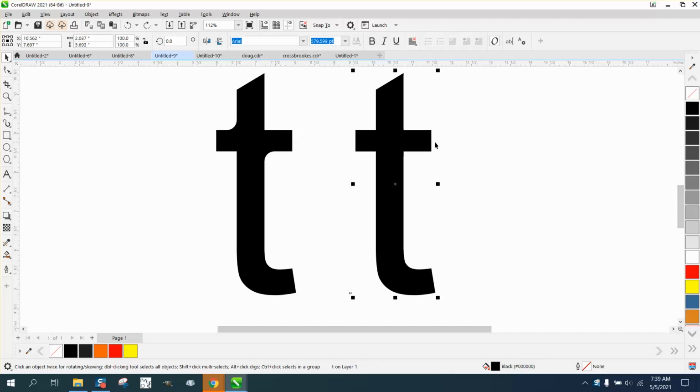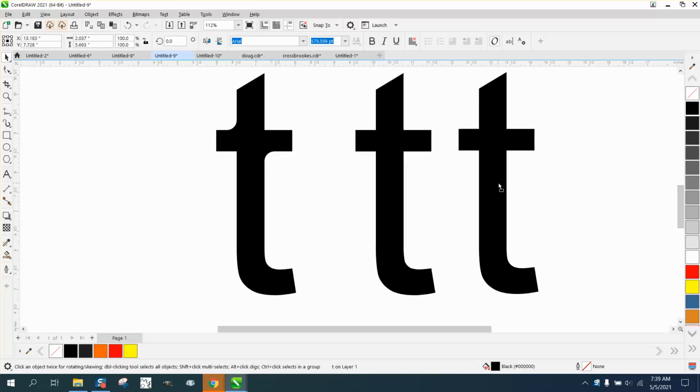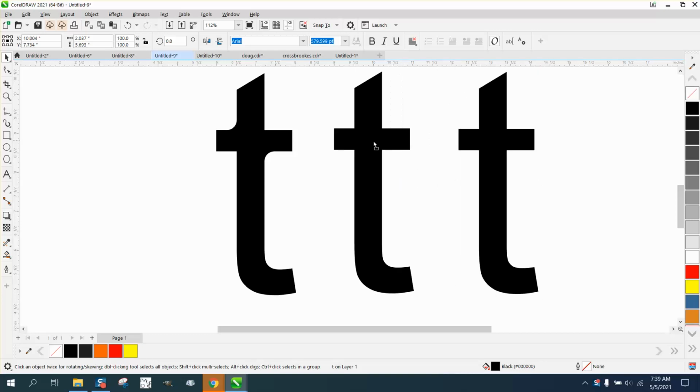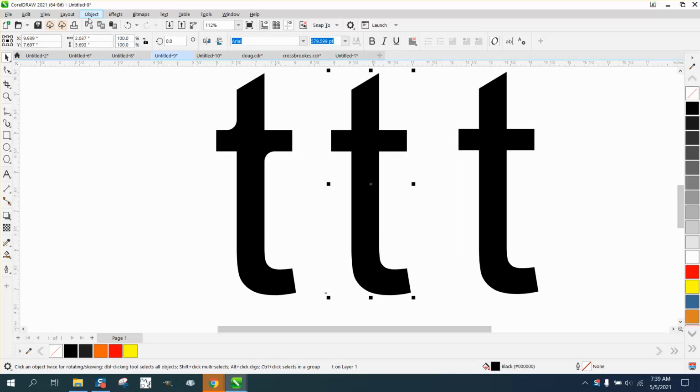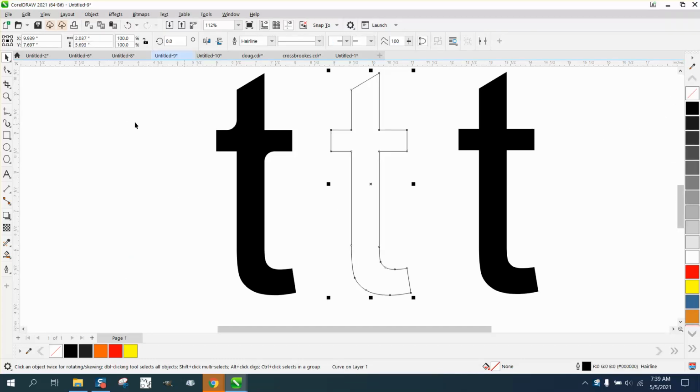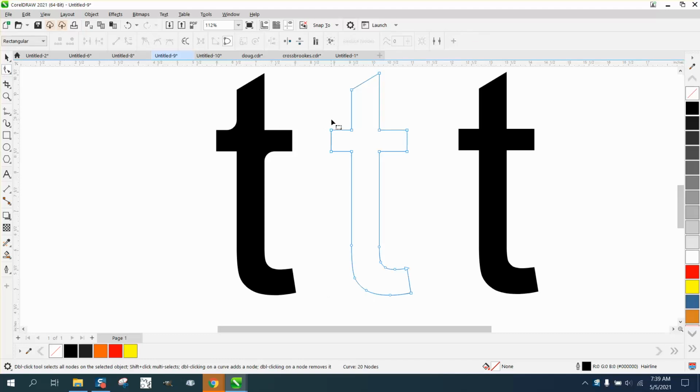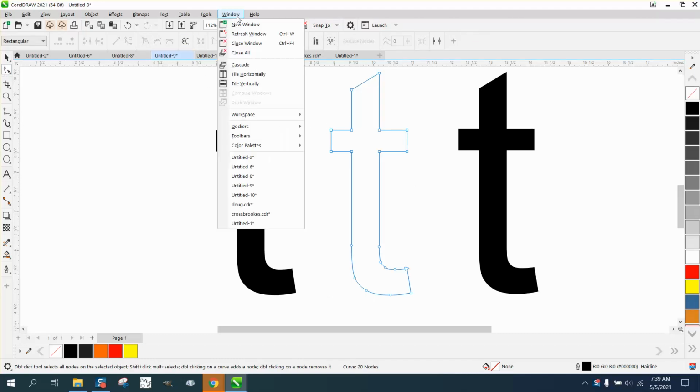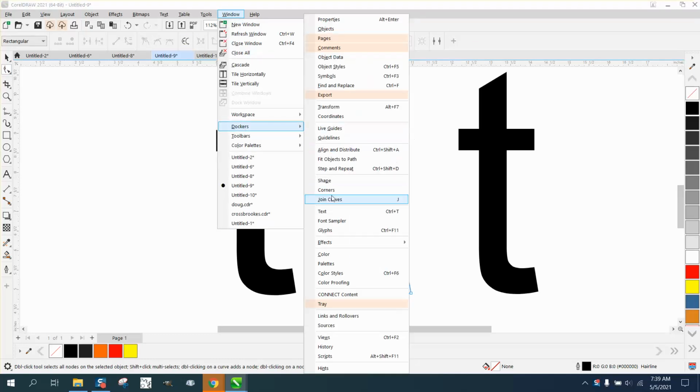This is really easy. Let's make a duplicate, just so we can always make a duplicate. So let's take that one, which is still an Arial font. Let's go up to Object and convert it to a curve. And then let's go left click, right click. Don't really have to do that. But with the Shape tool, let's open up the window Docker's Corners.